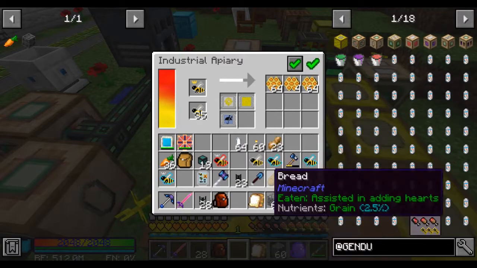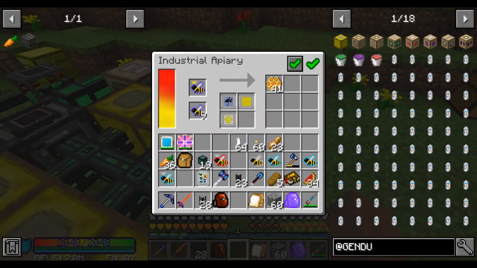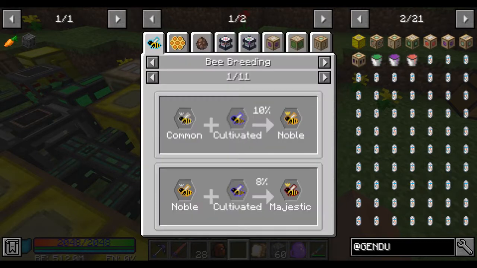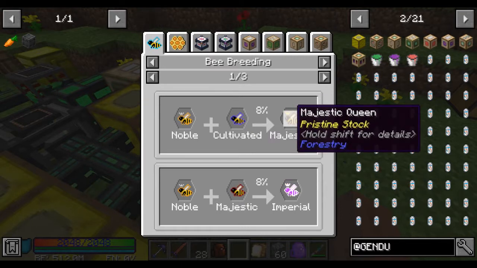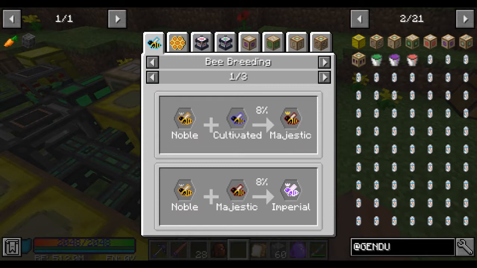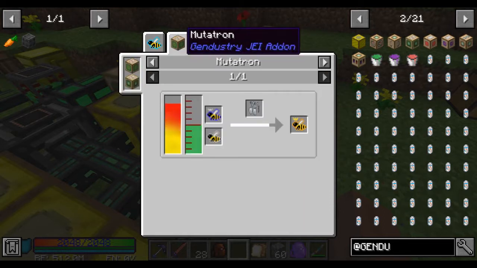Okay, we've got our common one already. Now, I believe, well, I think I took... Okay. Because I think I believe it's noble that we're after here. So let me double check. Yeah, noble's what we want. So common plus cultivated.